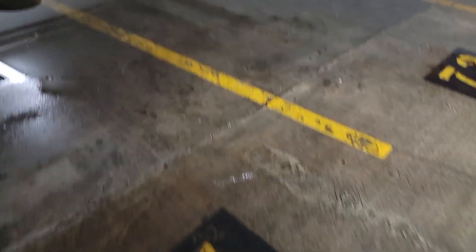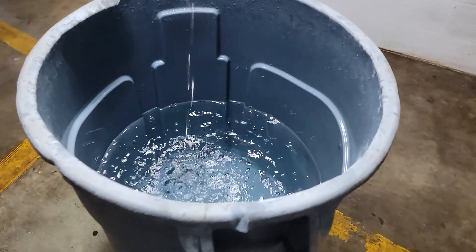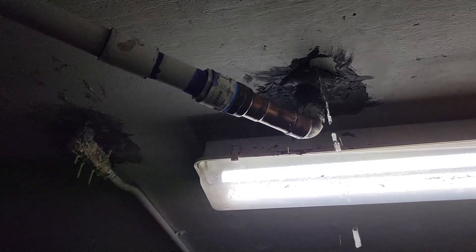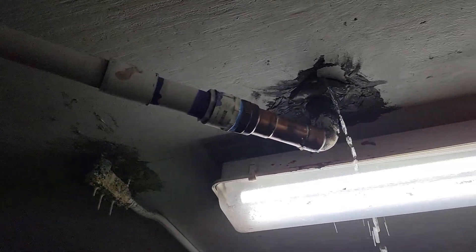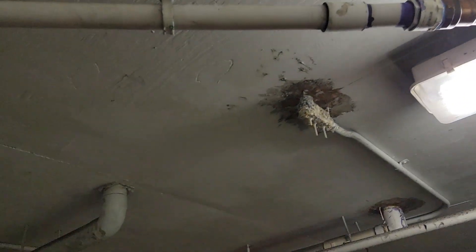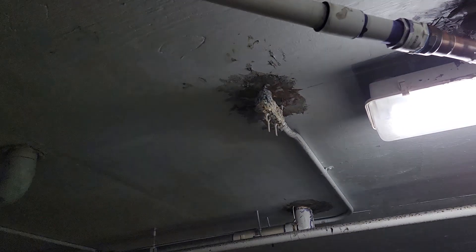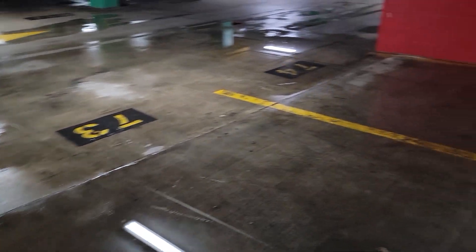Coming over to spaces 74 and 73, you can see a drip where they've had to use a 55-gallon drum to collect all the water running down from above. I'm estimating we're right under a deck with palm trees and planters. When you see these kinds of leaks, somewhere water is getting in and we're not telling it where to go. The ceiling looks in reasonable shape — no stalactites, no spalling in this section — but there's definitely a lot of standing water, much bigger than a puddle, covering the whole area.